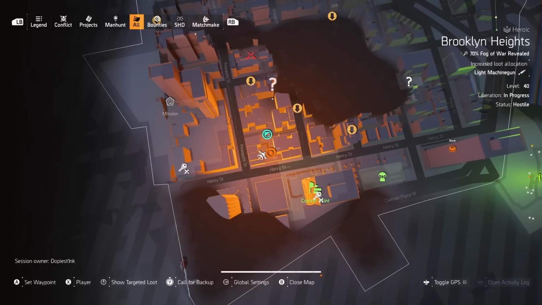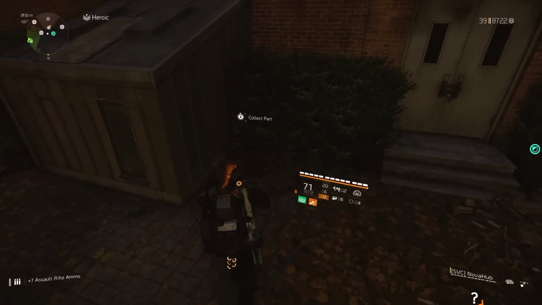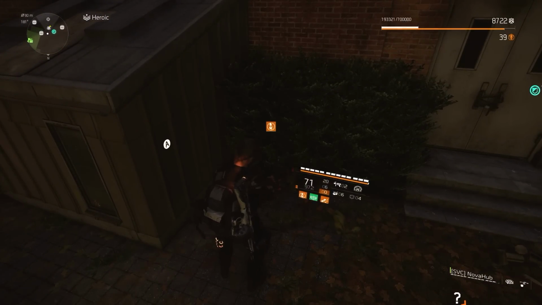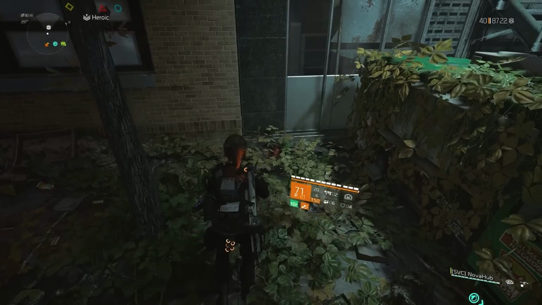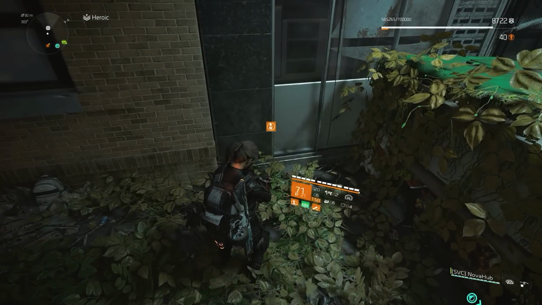It is in a courtyard just behind Henry Street, and it can be found right next to this shed in the shadows. For leg 3, you're going to travel to the other end of Brooklyn Heights. This can be found on the corner of Henry and Poplar Streets, and it is placed right up against the wall next to this overgrown truck.